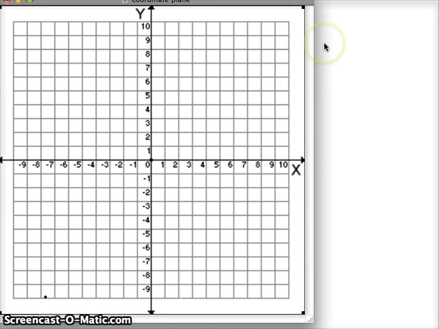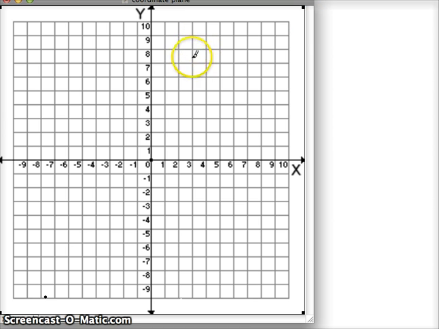This video is going to help you hopefully figure out how to graph linear equations and review some things about the coordinate plane, and also, if we can get there, maybe not in this video but the next, just by looking at a line we can be able to write equations. So let's see what happens here.